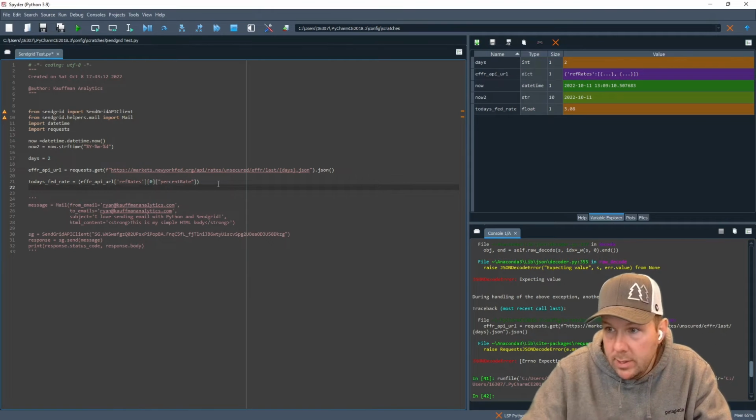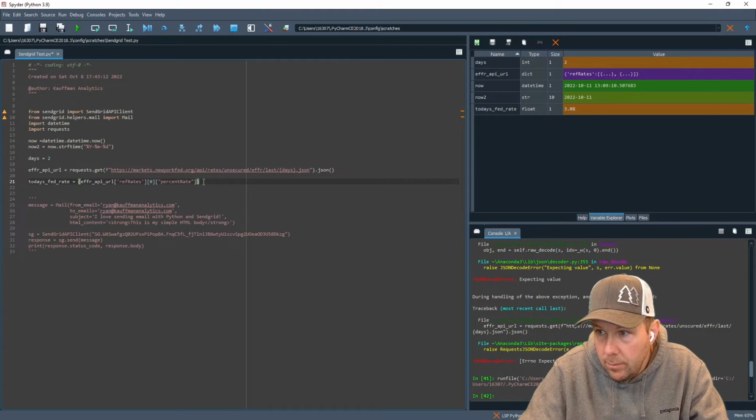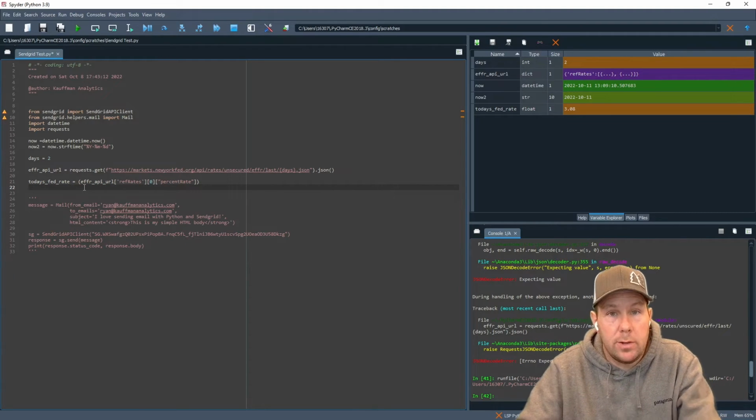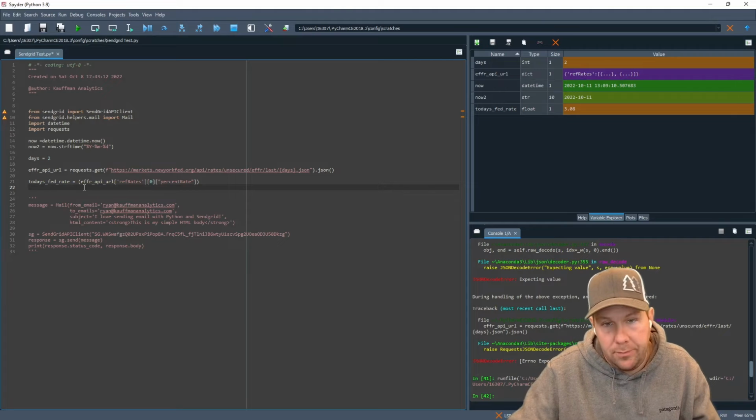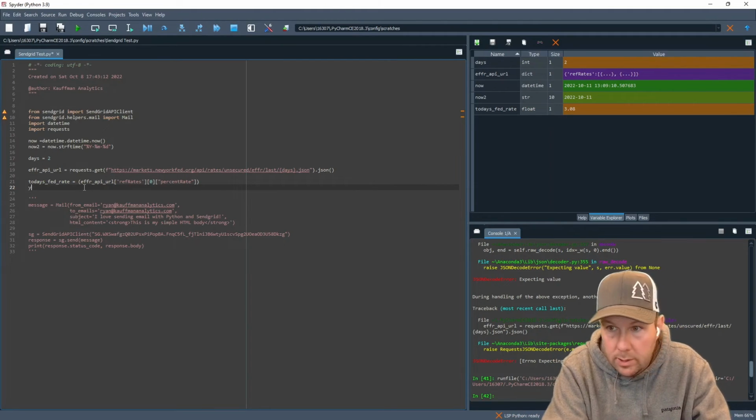So now we want to do the same thing, but capture yesterday's rate. Why that's important is because we want to know, eventually, if there's any change day over day in the Fed funds rate. And this is the way that we will do that. So we'll just say yes Fed rate.